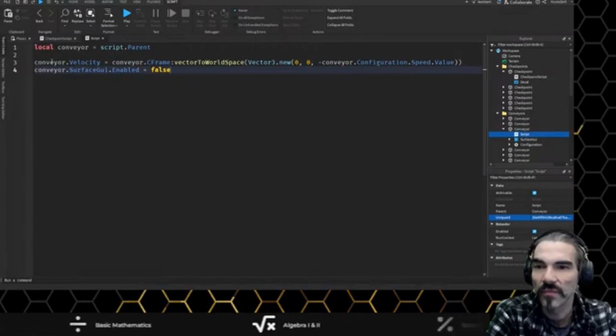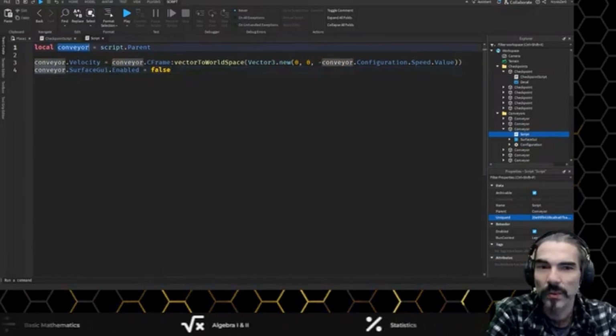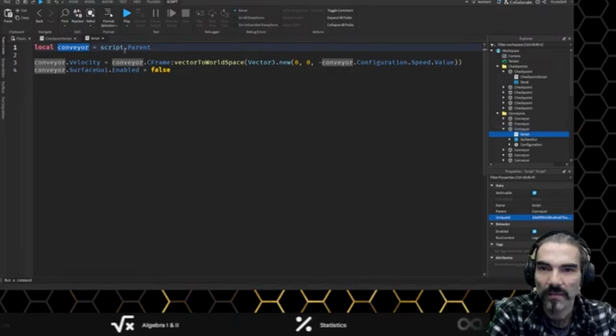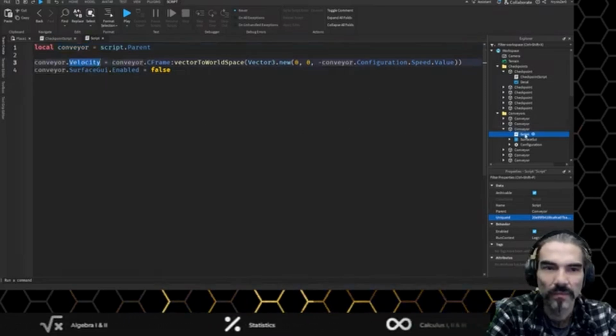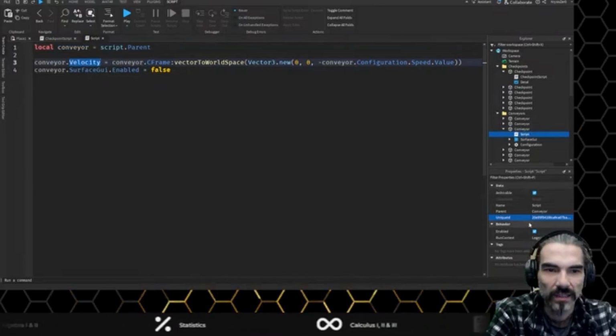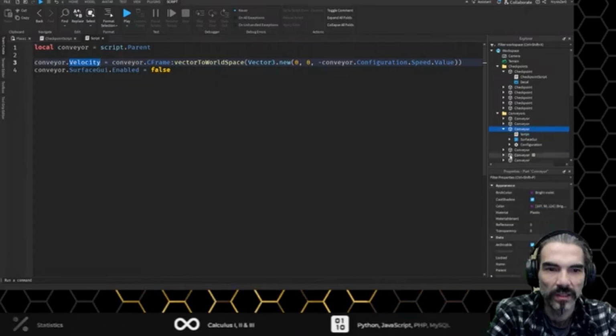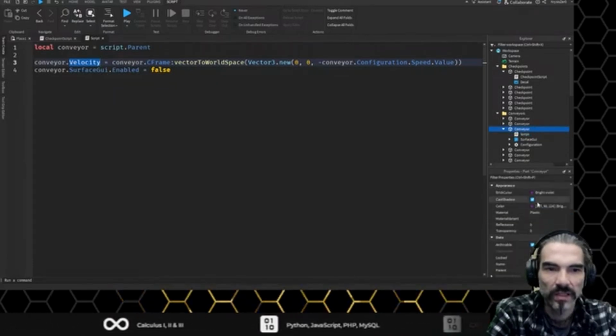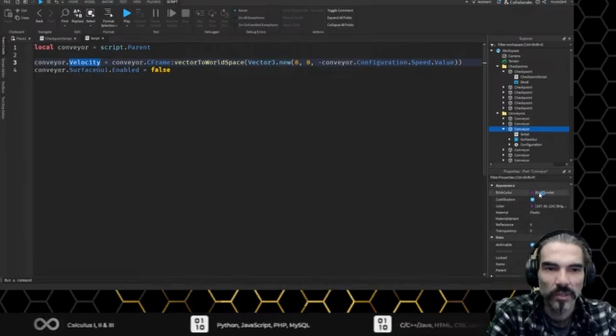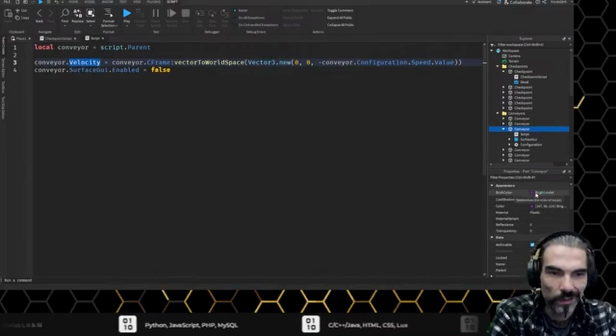All right. Well, conveyor, the actual block itself, has something called velocity. Well, I can't see it here because this is the script file, but if I click on Conveyor here, now we have specific details about the block. The block itself was purple, brick colored.